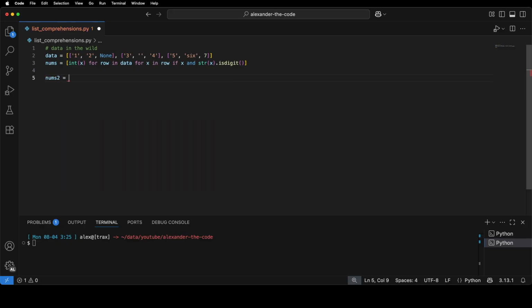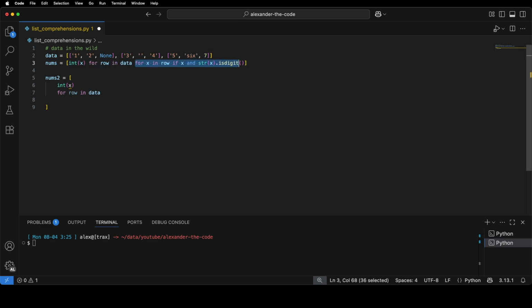So I'm going to call this thing nums2, and what we want back is clearly something that we're turning into an integer. So probably a string that looks like an integer and just needs to have int called on it. The next thing we have, we're going to look for the first for expression, and we're going to go all the way until we find another for expression. And if we get to the end, then that's the only for expression. So here we have a for expression for row in data. Okay, so we're just going to copy that in there, put it on its own line.